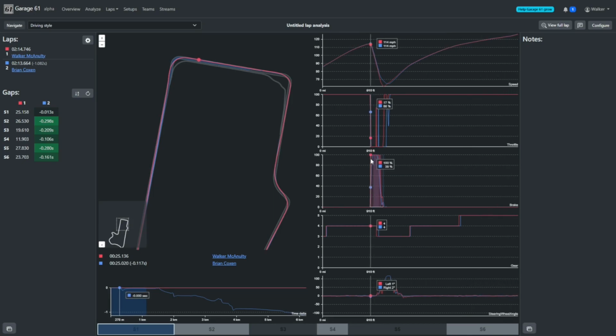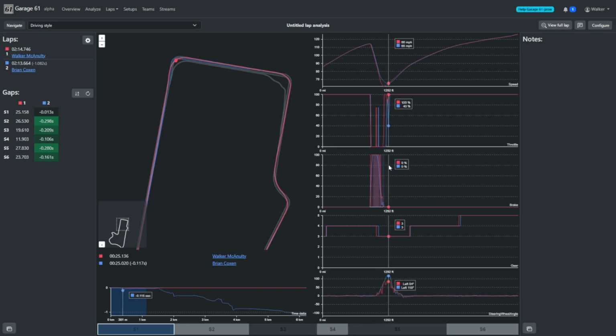So now we look here at the braking. You can see I brake harder earlier, but then also hold my brake for a lot longer. This is where my minimum speed really starts to dip in comparison to his coming up towards the corner. Because he is already trail braking off of the brake pedal, and by here, he's almost off of the brake pedal, just 4%, and then starts holding that trail brake until he finally gets all the way off the brake pedal here, and then just a small spike right here as he's going across the apex curb.